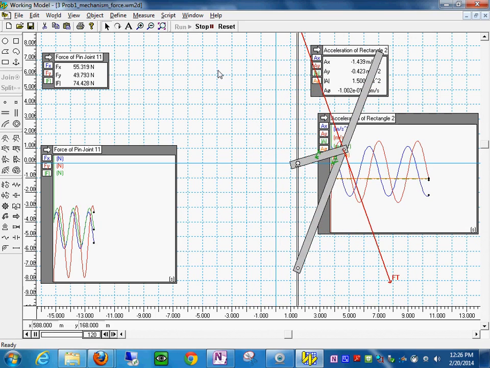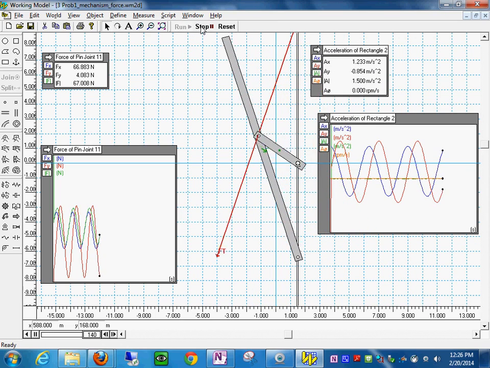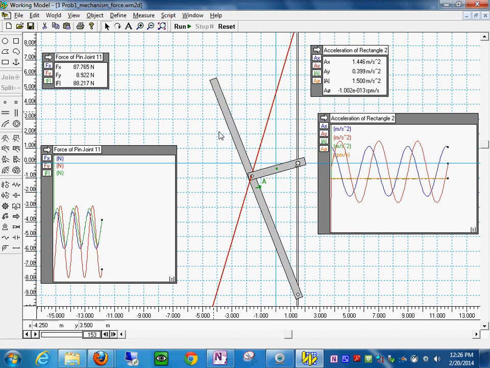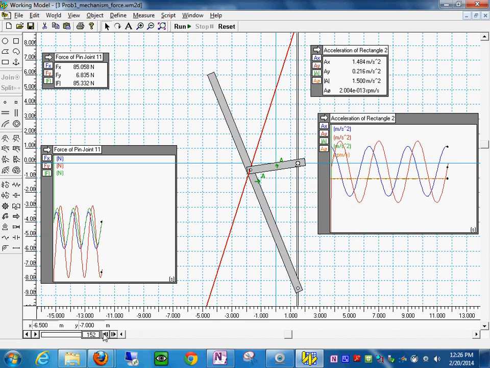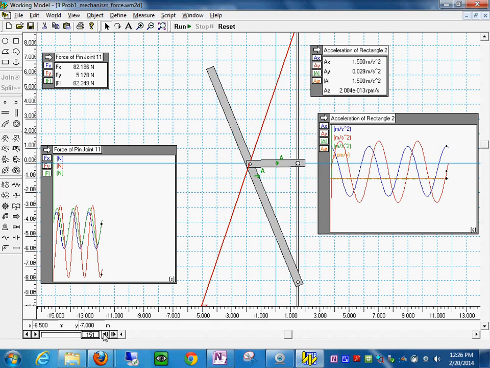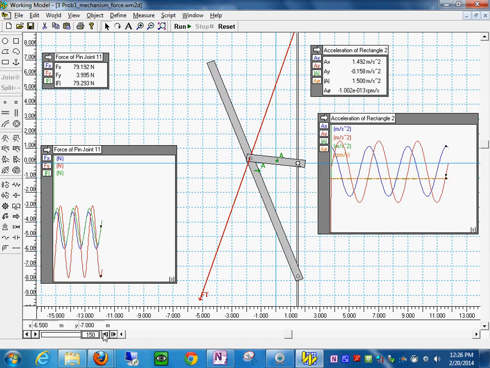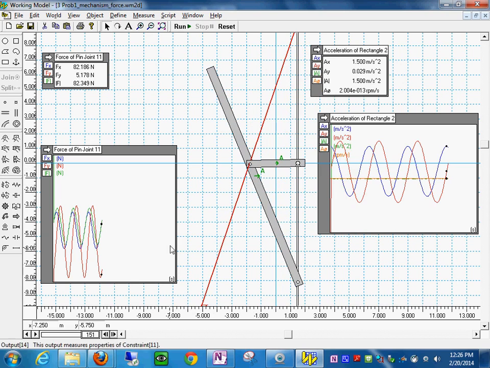See? So you can get some very useful information for this. For example, just for the sake of example, let's put this in the horizontal position. The acceleration will have to go to the right at some point.